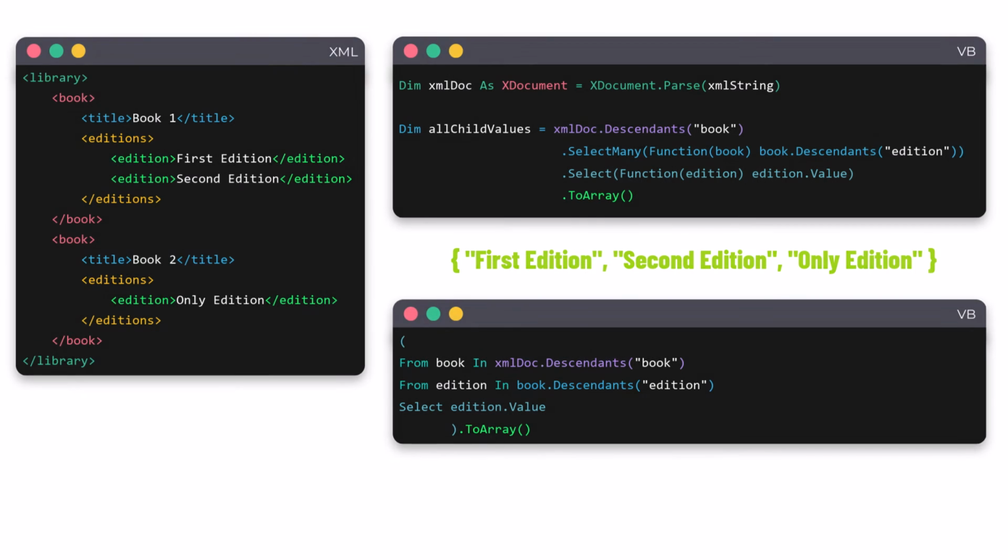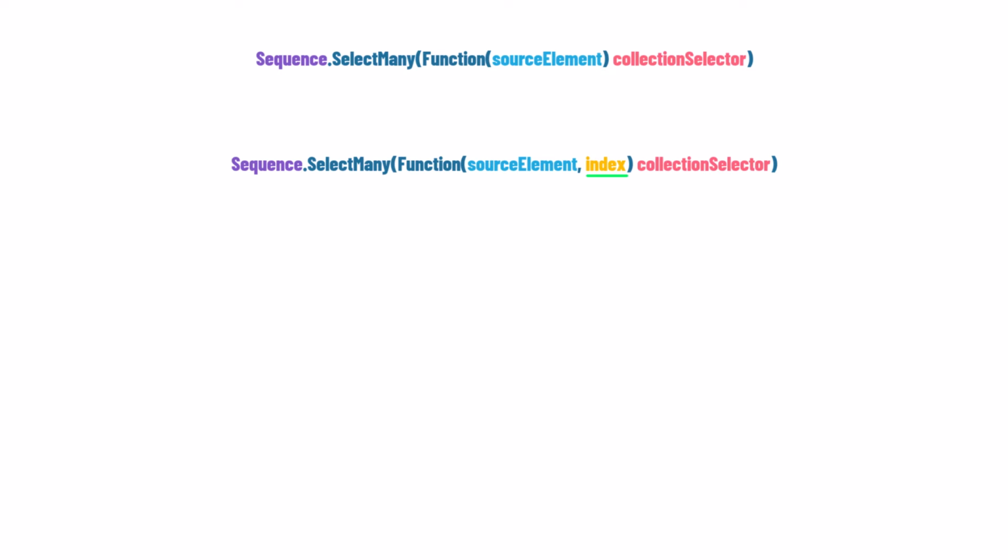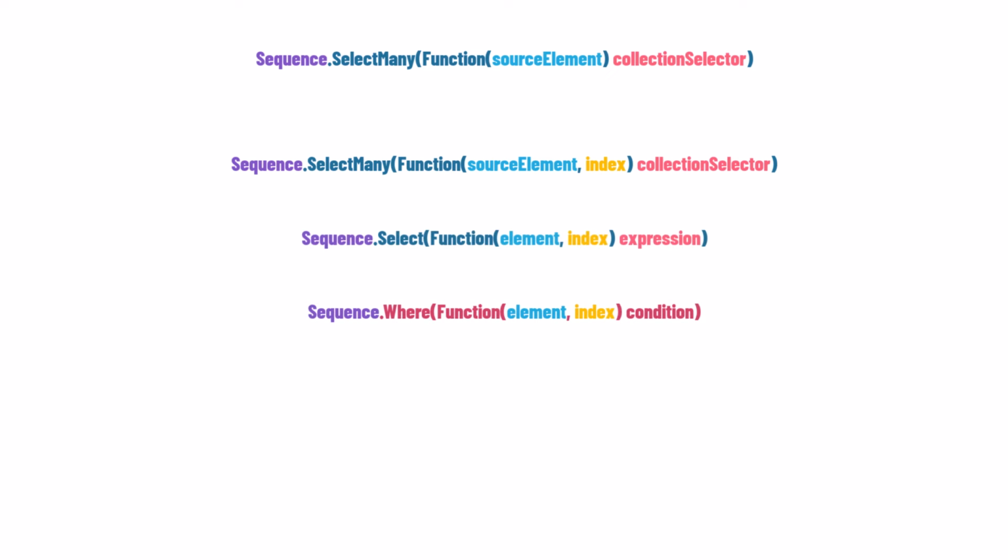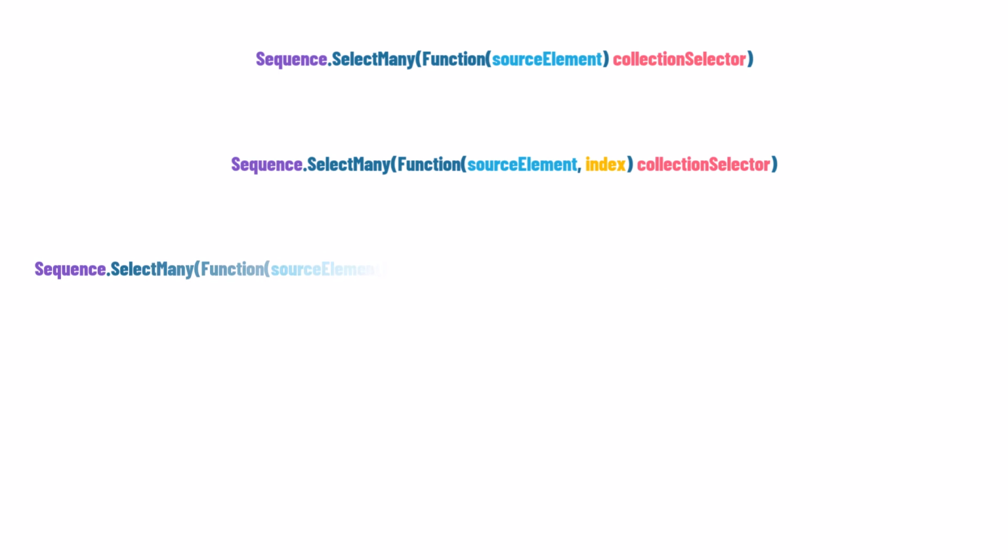Let's move on to the second overload, which has the following structure. The structure is exact the same such as the first overload. We only have one parameter more here, which represents the index of elements. It's like the second overload of select and where methods, where we also have an index parameter. This overload can be used in case the position of the elements is important. I think the overload is clear and there is no need to explain it. Let's move on to the third overload of SelectMany method.